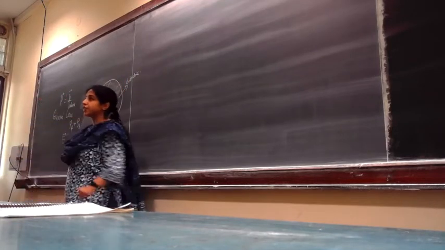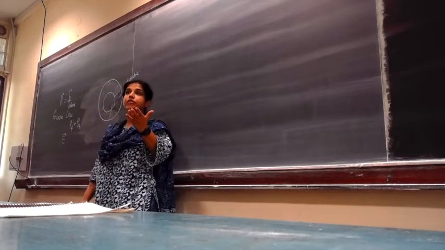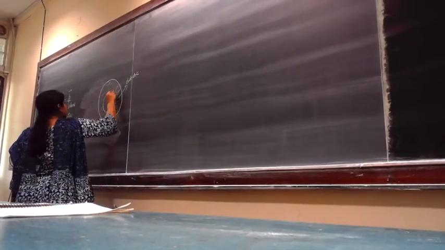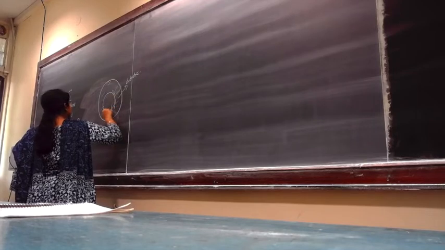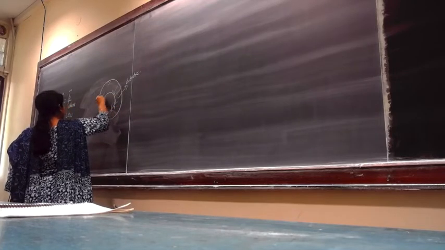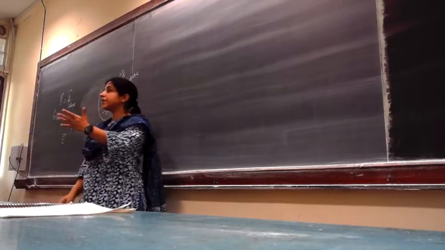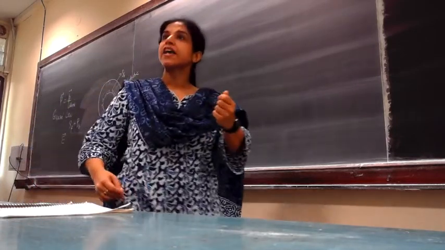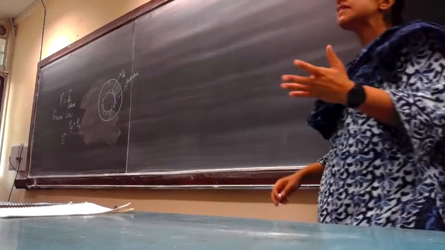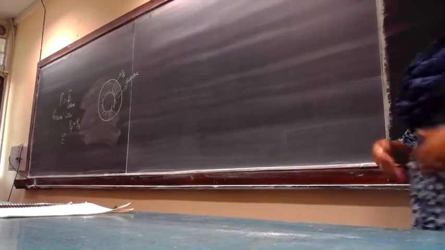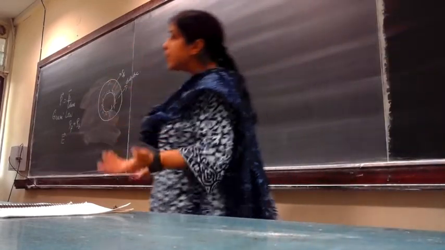There is a dielectric. I can always give some charge to this conductor, right? So let's say I give some positive charge to this conductor. This is what I call free charge. Why? Because this is under my control. But the moment I do this, there is a dielectric. What will the dielectric do? What would be the effect? There is going to be an induced charge.